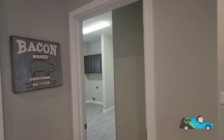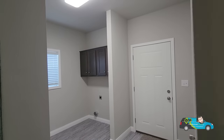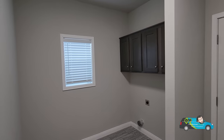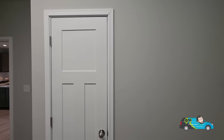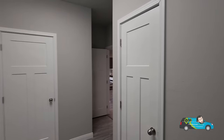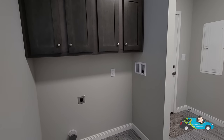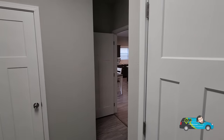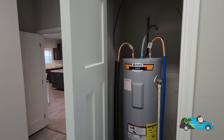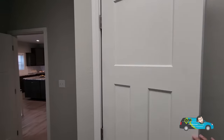We're going to walk over here and take a look at the utility room, laundry room, mud room — whatever you guys call it. Another space that has more than ample space for a lot that you need. We have a nice little window to let the light in. There's the entire utility room with plenty of space for your side-by-sides and your electrical panel. And behind this door is your hot water heater — easy to get to. I believe this is a 40-gallon that comes with this home.